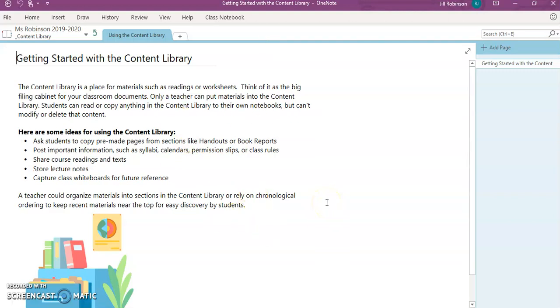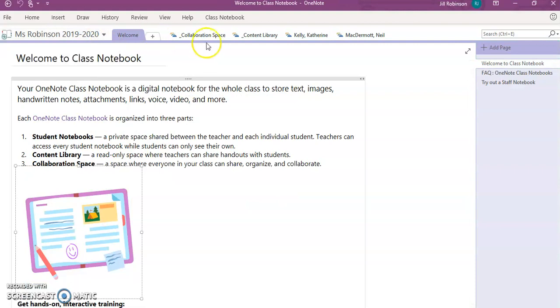Students cannot write in the content library, they cannot add pages, they cannot add sections, they can only view. You will be able to insert stuff into the content library and distribute it to all of your students all at once, or the students will be able to make copies of things from the content library and bring it into their own notebook. I'm going to back out of this again by clicking the green arrow.